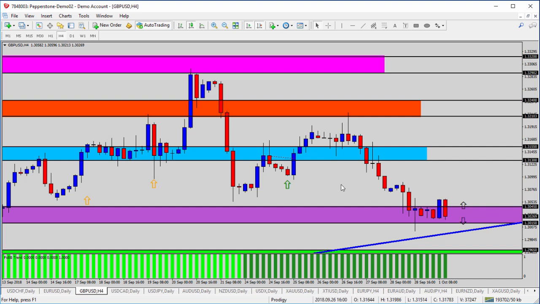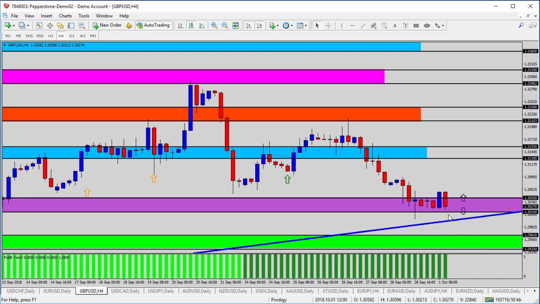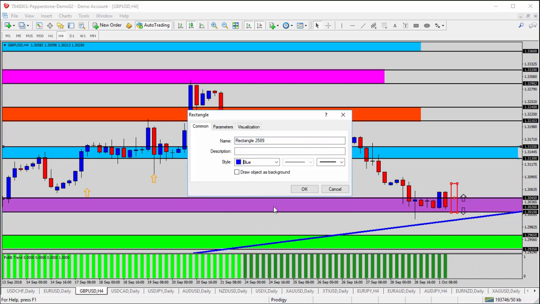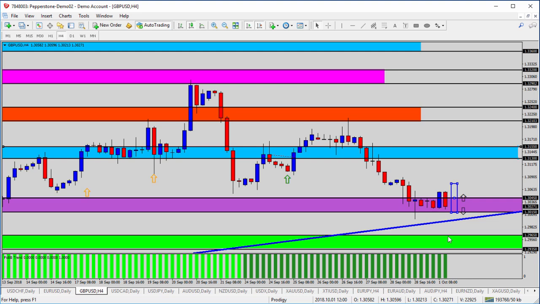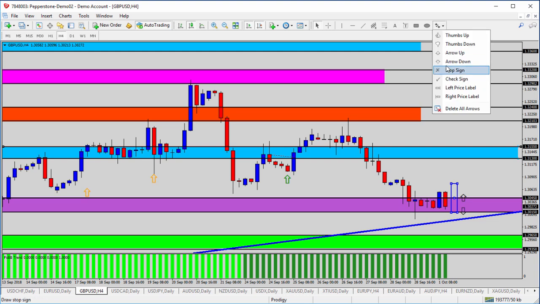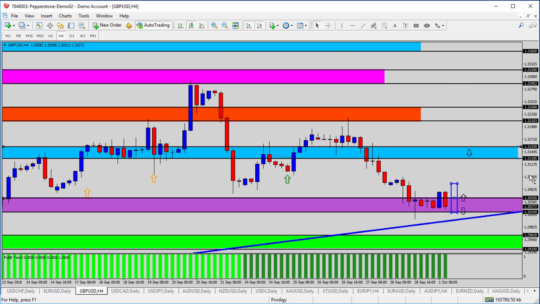We can use multiple tools, evidence, strategies to look for these, but this is really what it boils down to: we're looking for it either to break here, which it hasn't done yet, to go lower, or bounce to go back up, which obviously it hasn't done yet either. Some clues that we could look for would be a sudden infusion of buy orders. If we see the market turn back higher and get back above the purple shaded area in a sudden movement, leaving a long wick on the bottom of a candle, a bullish engulfing candle, then we look for the market to continue its rally, potentially back to the blue shaded area up here at the top of the chart.